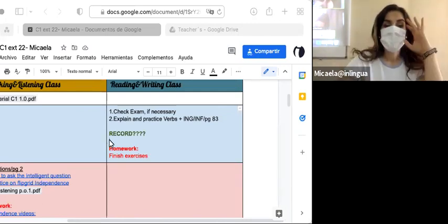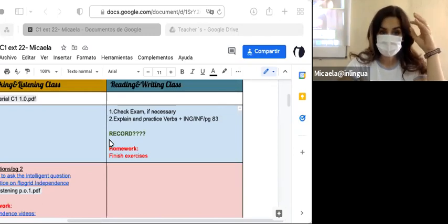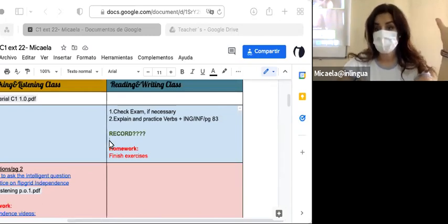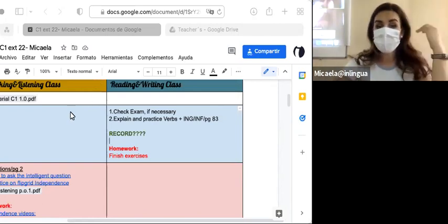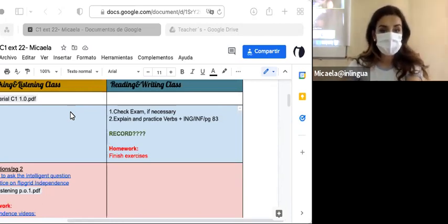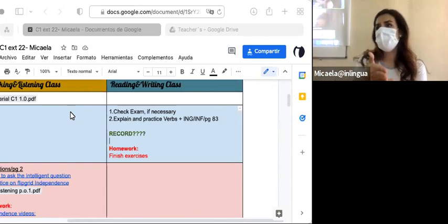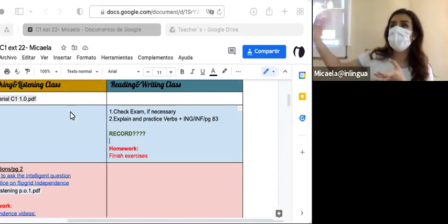Okay. Go on means seguir. Now, the most common use of go on is followed by gerund, because this refers to continuing what you were doing. She went on working even though it was late. So she didn't stop when her workday finished. She just went on working.